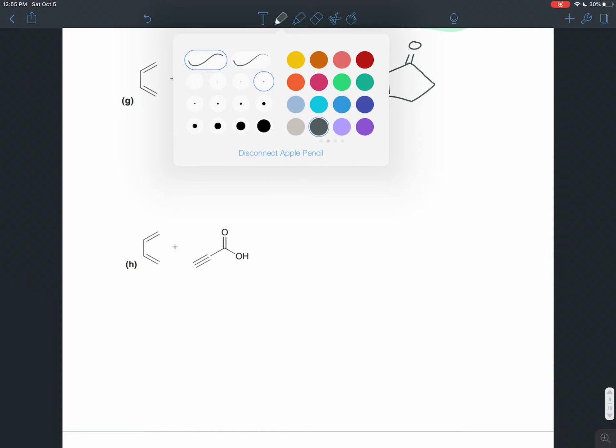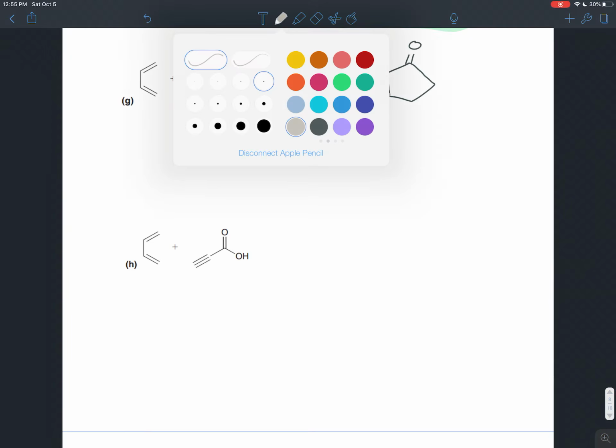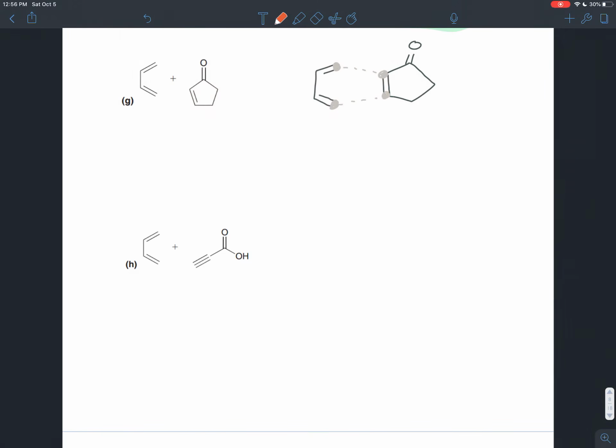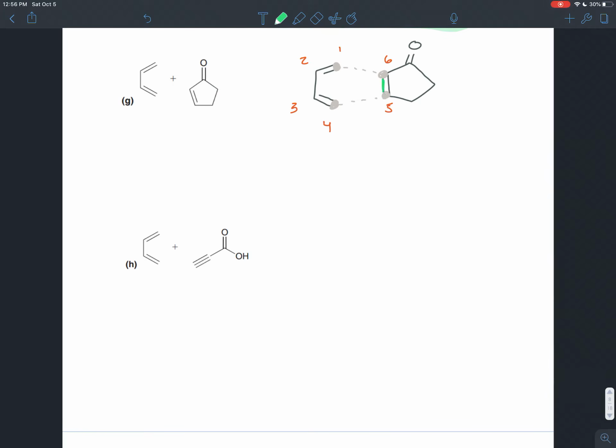Okay, so first step, draw in those circles at the end of the conjugated pi system of the diene, and also just dots at the end of the double bond between carbons on the dienophile, and connect those with dotted lines. Now if it helps, you could number these. So number the carbons in the diene, number the carbons in the dienophile. And I'm going to color the pi bonds. It's the pi bonds that are going to be moving around. I'm going to color the electrons in those pi bonds so we can trace them as they move a little bit better. So here I'll have purple on top and then this dark blue one at the bottom.